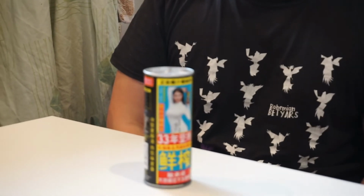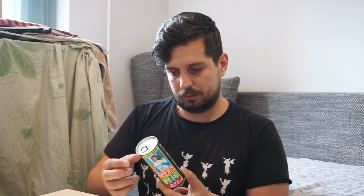Okay. A girl with boobies holding this thing between lots of letters. What is this thing in Chinese drinks that all the surface needs to be covered with letters? No, only this one specifically, because the owner of the company designed it himself. I hope he has better tasting drinks than design, because this thing looks shit. If you show it to a person here, they're gonna think, what is this cheap shit? But if I should make a guess, thanks to the picture, at least I can tell this is coconut milk. Yeah, it is.